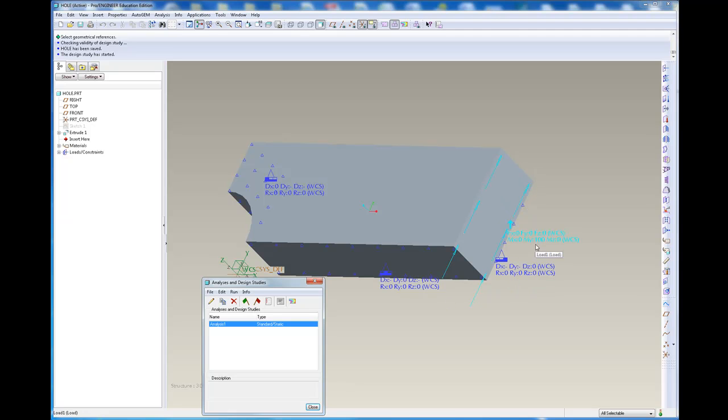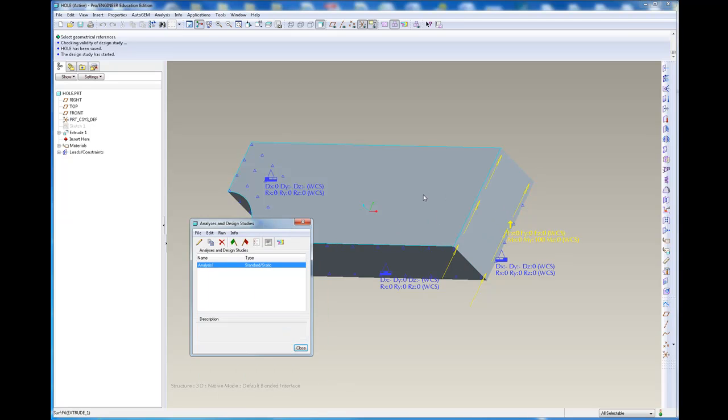Okay, well, I was trying to show something that I already knew was a problem, because I know, and in fact, if you read the help system, that you can't place moment loads simply on the surface of a solid. It's simply against the rules. It's not that it doesn't make sense mathematically, because I think it makes perfect sense. I don't know why ProEngineer won't let you place a moment load on a surface like this. It makes total mathematical sense to me. I was hoping to show you that nothing would happen, but it appears that this thing is totally unhappy. So let's proceed ahead. Let me fix this load, and then we'll see if things are happy.